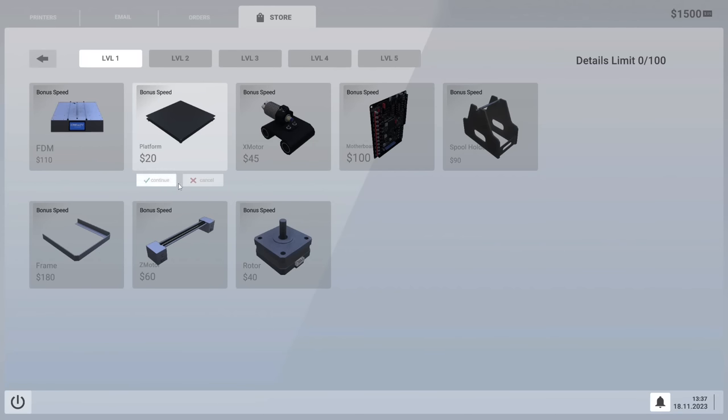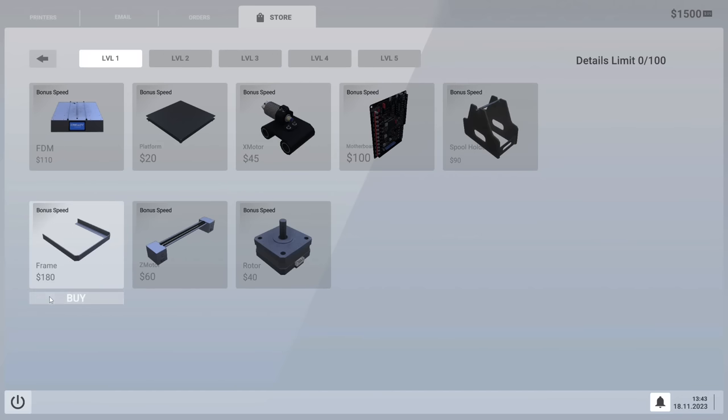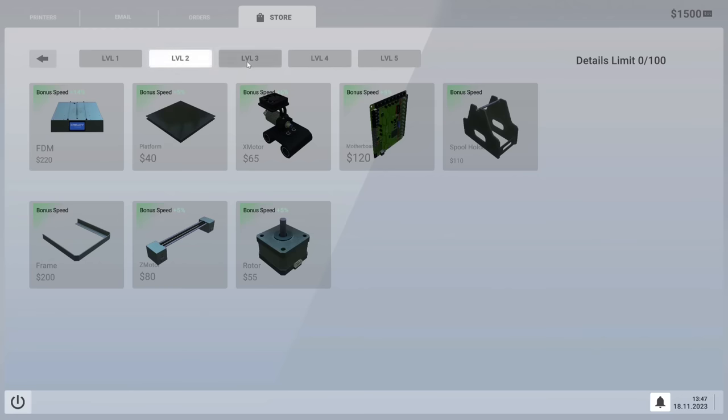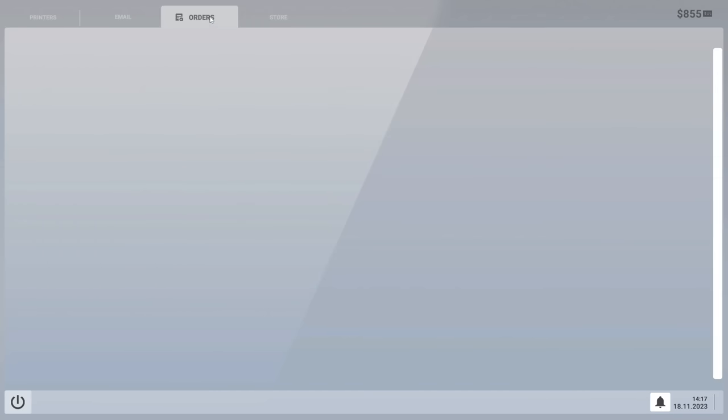So if I buy one of you, buy you. Spool holder. Looks about right. So these are level 2 stuff, which I'm assuming we don't have unlocked right now. Well, we do. So when I press buy and all that stuff, nothing happened, right? Oh, okay. We're getting this little ding. And I'm quite happy just to buy cheap stuff for the moment, just to see how this goes.